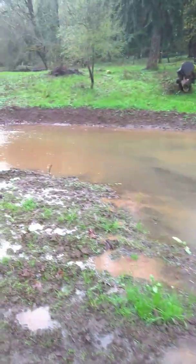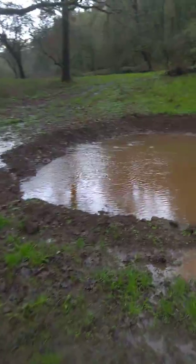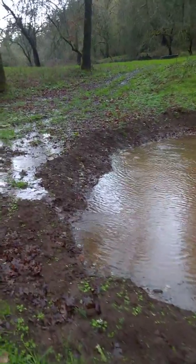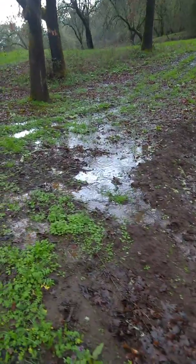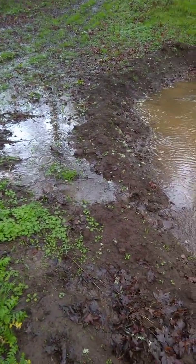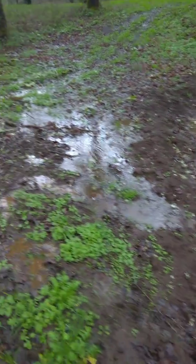So this would be a place where we're going to try and get approval to put in a pond later on down the road. The landscape itself bleeds water out into this spot, as well as right now, something I hadn't seen before, just this crazy amount of water. There's an inlet stream and just an absolute stream coming out of it as well.